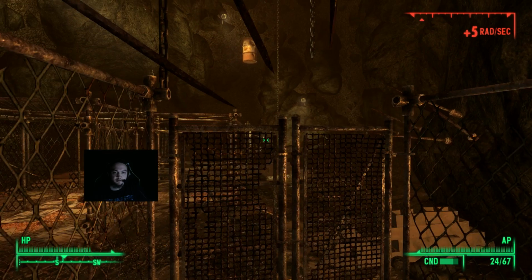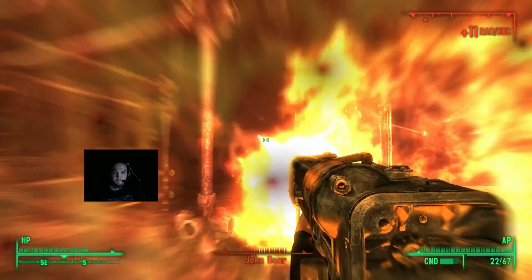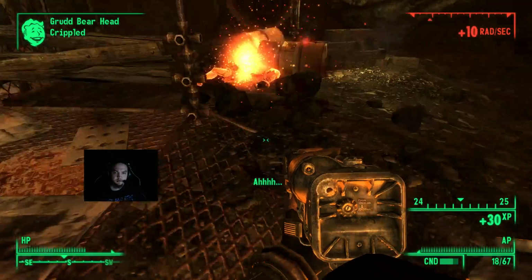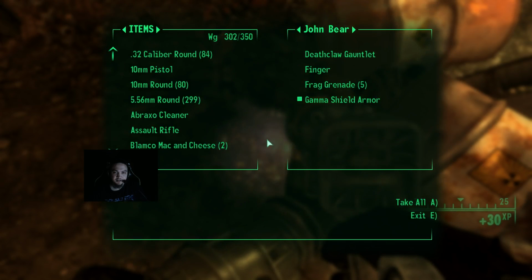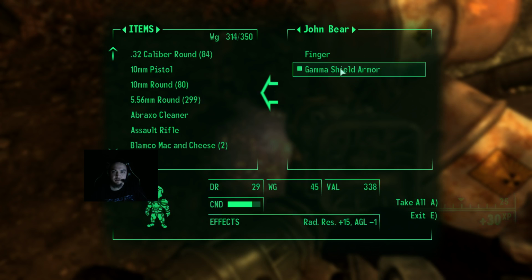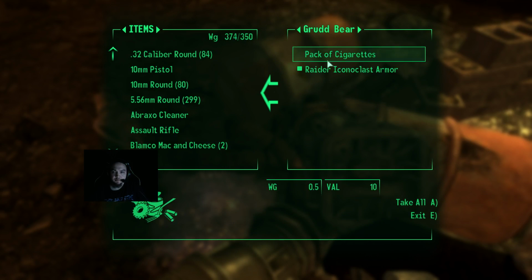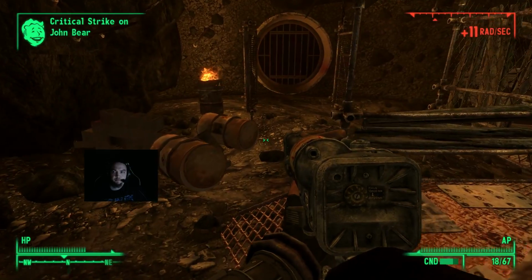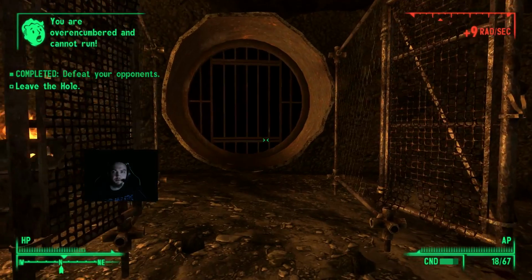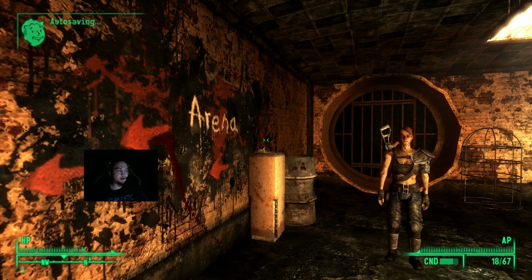Is that a Deathclaw? No, he's got Deathclaw gauntlets, though. Oh, I got turned to ash. Deathclaw Gauntlet, that would be a nice weapon to have. Frag grenades, gamma shield armor, what is that? Should be able to make it to the door. Don't have to worry about the rads then, so I'll save my rad away. And then I can prepare what I can.